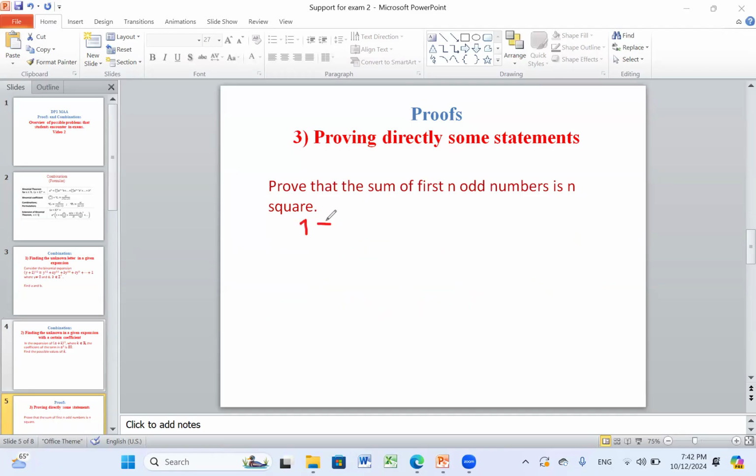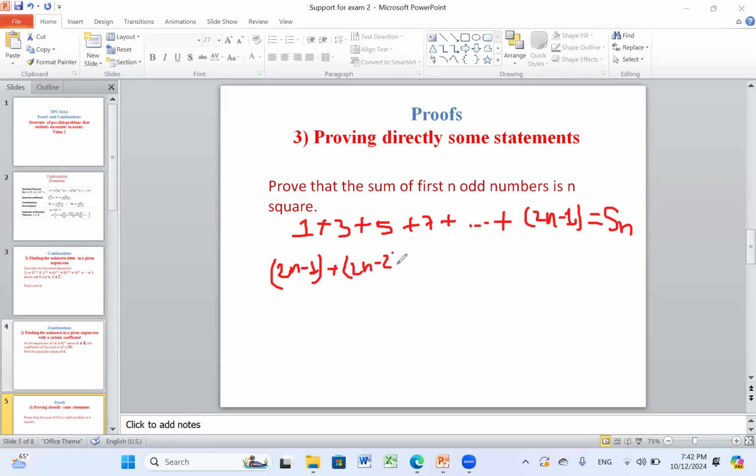Look, we are going to use the Gauss method, which the famous mathematician Gauss used at school for these types of sums. So we denote it by Sn. What I do here, I write the same numbers from back to forward. So it's going to be 2n minus 1, again, plus 2n minus 2, plus 2n minus 3, sorry, because the previous number before 2n minus 1, if 2n minus 1 is the odd number we know, then the odd number before it is 2n minus 3. And we go like this until 1. Sn doesn't change because we can change the order in the addition.